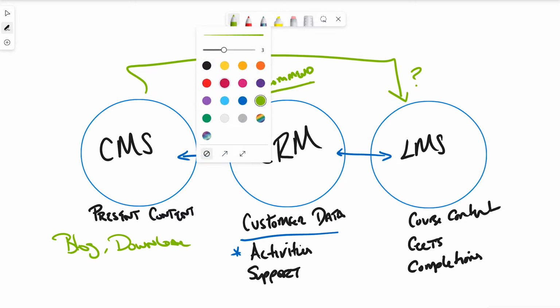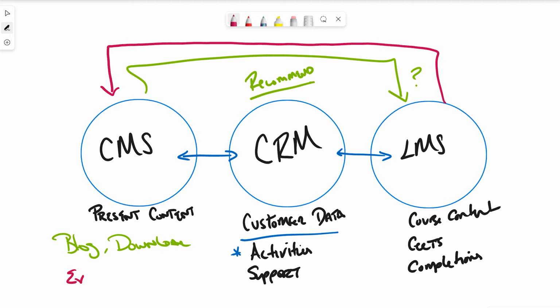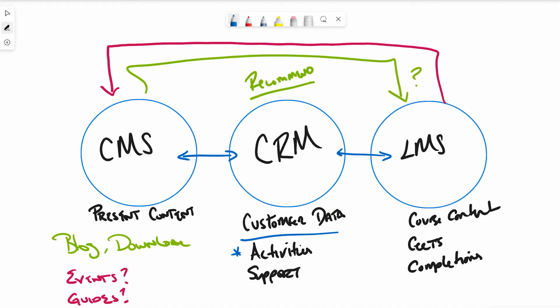Like what if someone completes a course? Will you know what to do with them after they complete that course? Can you hand them back to a CMS or hand them to a marketing team who can engage them in events or new guides, or product teams who can announce new features and things like that? How are you going to hand them back off, right? And then if you think about from a support side, which is really common with SaaS technology product companies, what about support tickets and help desk requests?